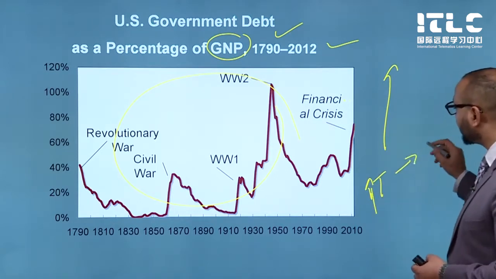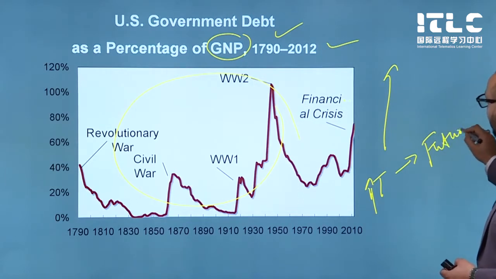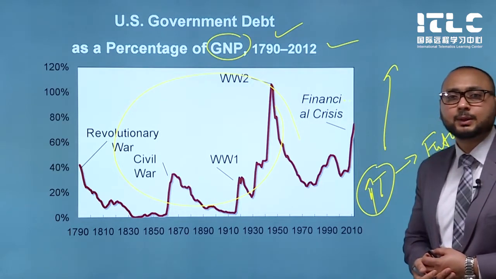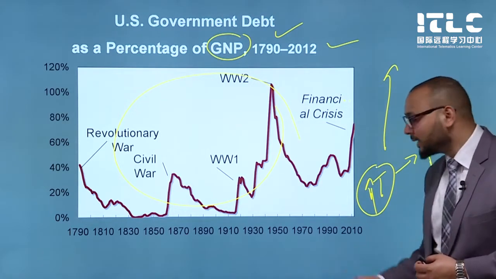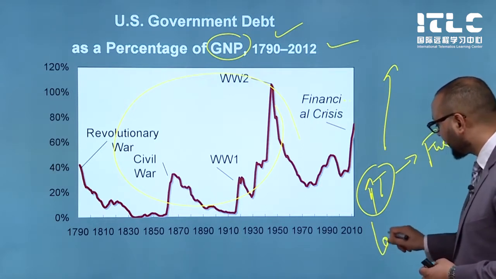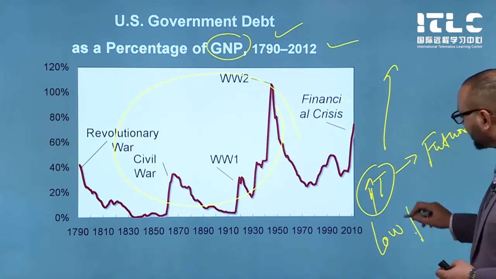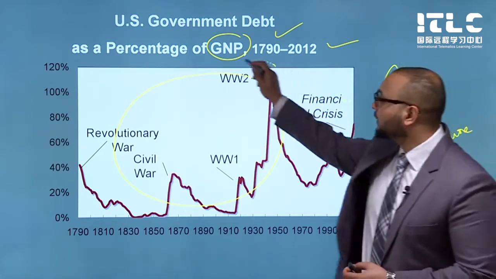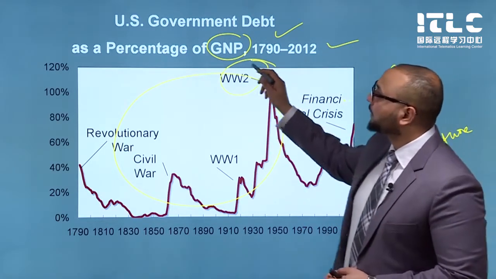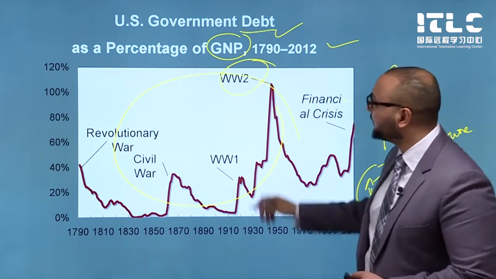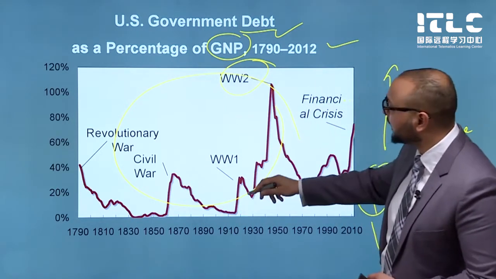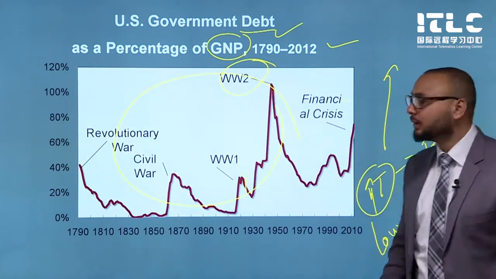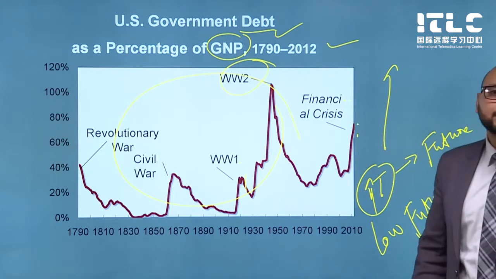But in the future, this tax burden is going to be transferred to future generations. And this creates low funds for investments, because all the funds are used to finance wars. You can see here the debt to GNP or GDP ratio spiking upward during the Civil War, World War I, and World War II, and also in the financial crisis of 2008.